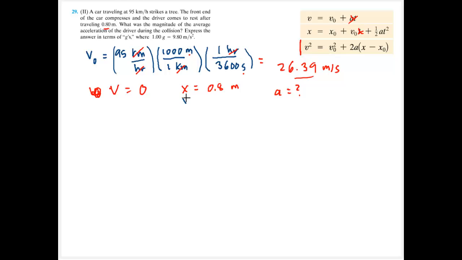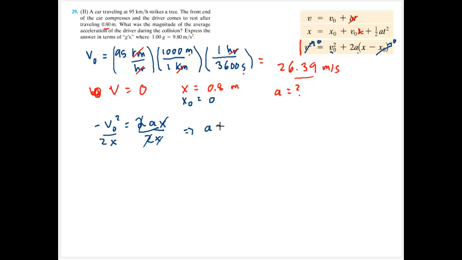Now, I can also say that I'll always set my initial position equal to 0. So here I'm going to say, okay, that guy's equal to 0, and this guy's equal to 0, and I'm looking for the acceleration. So I'm going to first subtract v0 from both sides. I'm going to get negative v0 squared is equal to 2 times the acceleration multiplied by the distance that it traveled. Divide both sides by 2 times the distance that it traveled. Just like that. The 2 is going to cancel out. The x is going to cancel out.